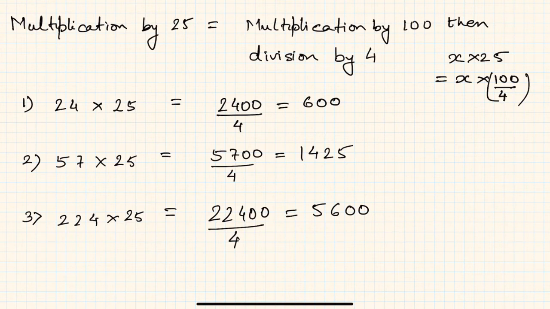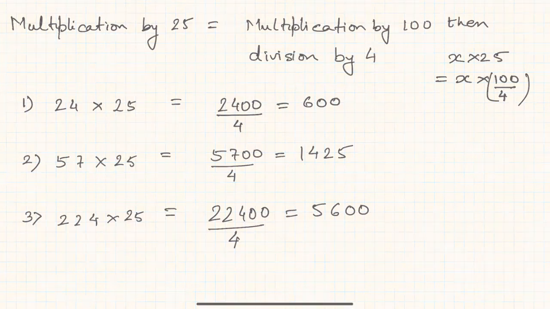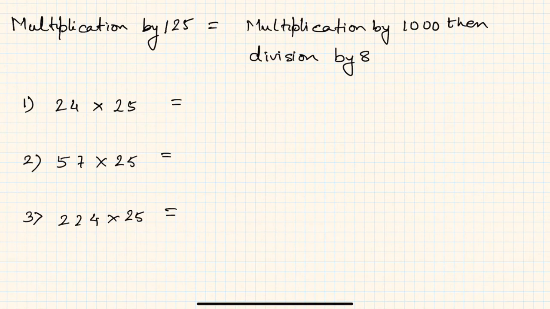Now let us understand the process of multiplying any number by 125. Again it is simple. Multiplying any number x by 125 requires that you multiply that with 1000 first and then divide the entire result by 8, because if you see, 1000 upon 8 is nothing but 125. Let us take examples now.